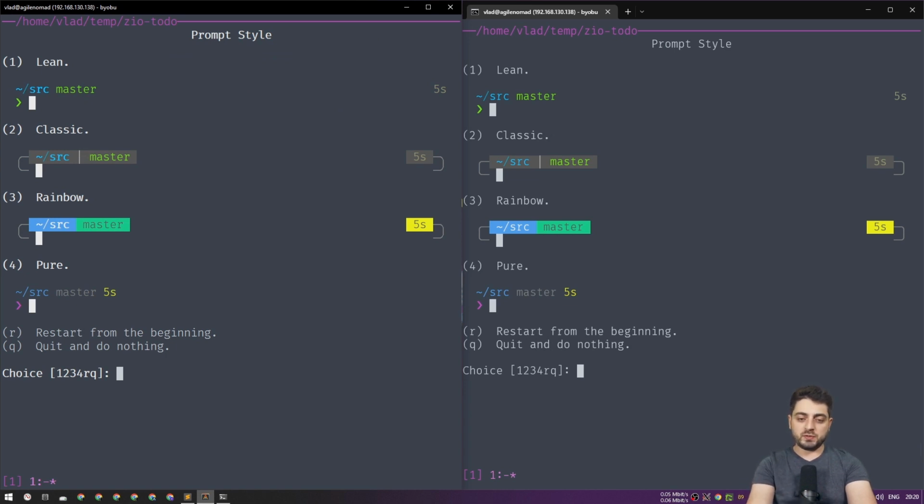So I was actually hoping that it would offer me to install this. What was this font called? The one that recommends this Monglo LS or whatever. But it didn't, and it actually never offered it to me. And it's probably because I actually said yes to all of these questions. So I'm going to quit and do nothing, or actually restart from the beginning.